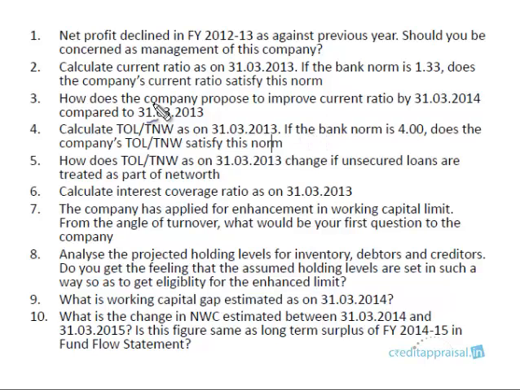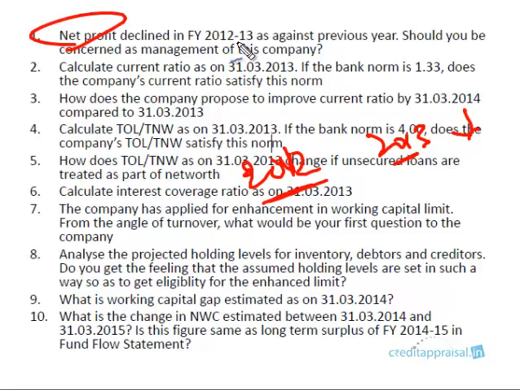So the first question, let us see the first question. Net profit declined in 2012-13 as against previous year. So compared to 2012, it looks like the net profit has decreased. So should you be concerned as management of this company? If you are the management of this company, should you be concerned? So let us go back and see this P&L account. 2012 net profit and 2013 net profit. Okay, let us see the net profit figure.